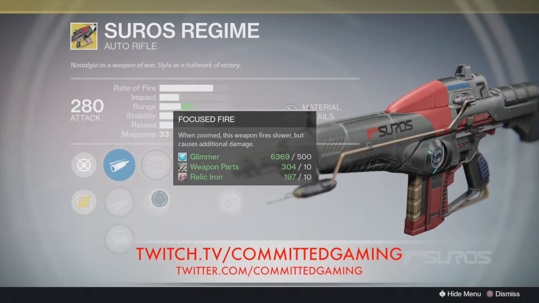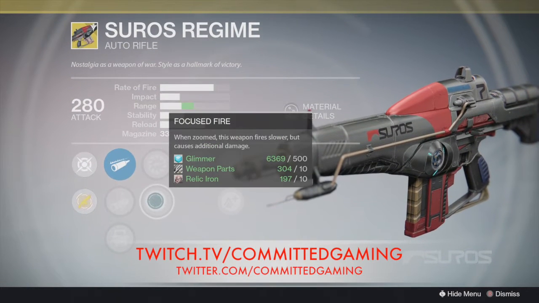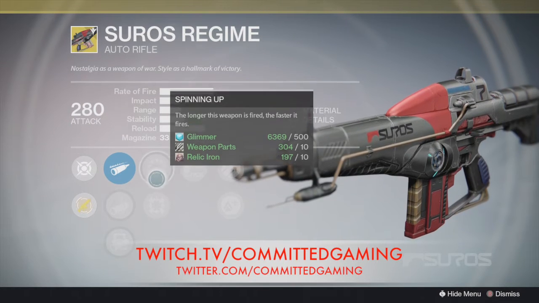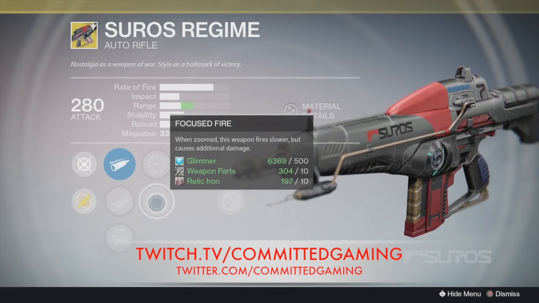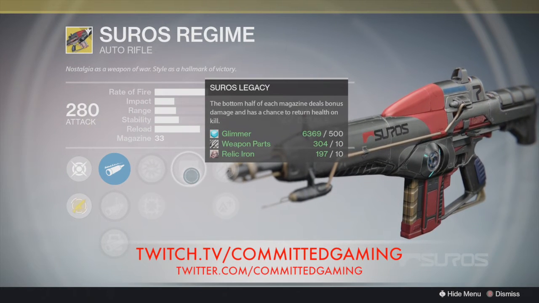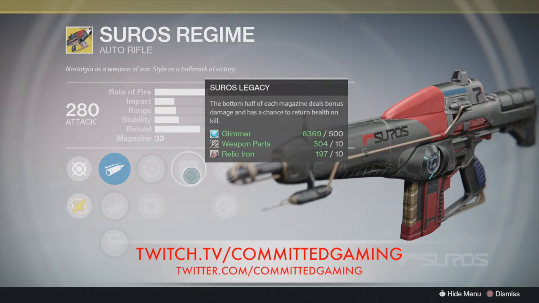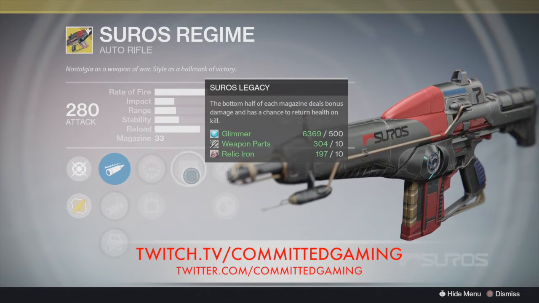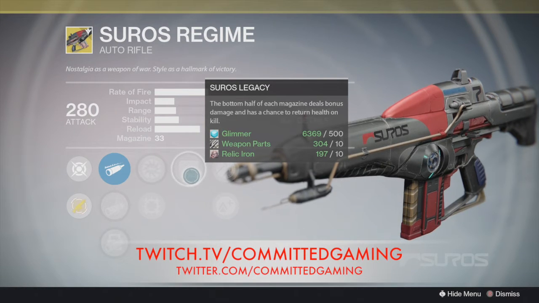They added this perk here. They kind of split the perk here, focused fire or spinning up. So you can either have the higher rate of fire or the slower, harder hitting one, which is kind of nice. Its main perk here, the bottom half of each magazine deals bonus damage and has a chance to return health on a kill. So it's okay. Again, this gun has gone back and forth. This is still a very viable gun. People still love to use this gun.